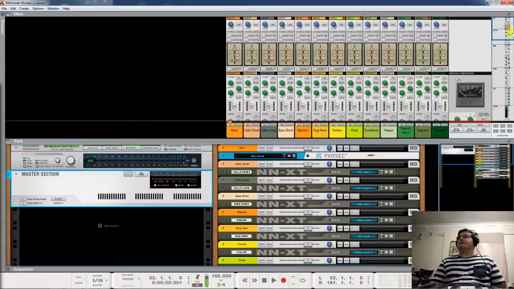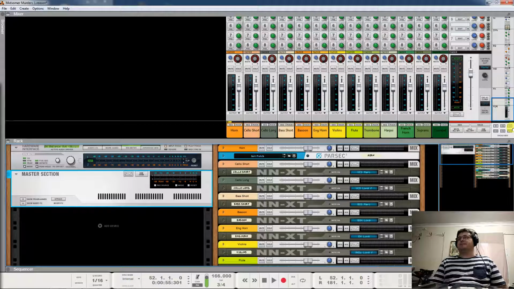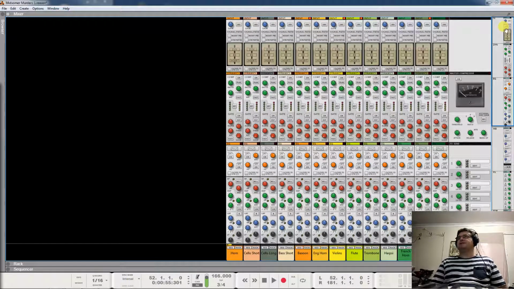Also, see that there is no master compressor on. There's nothing happening. What I have done when I was putting this piece together is that I've just trimmed some of the instruments as I'm working so that they sit evenly. Past that, I have done nothing at the instrument level to any of the instruments that you hear. Bit of a challenge for me at times, but each of these sounds is raw.